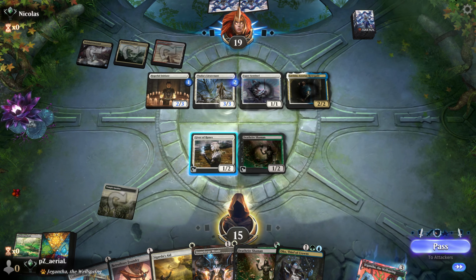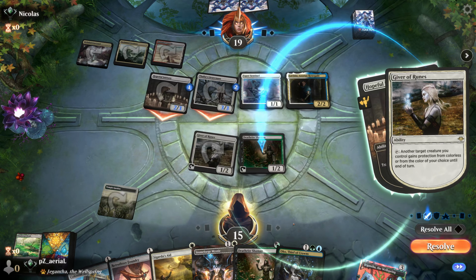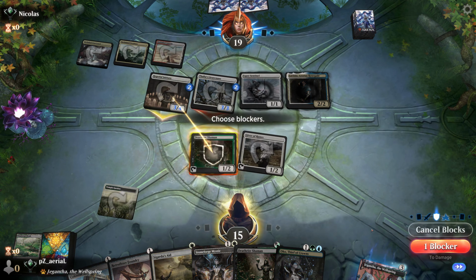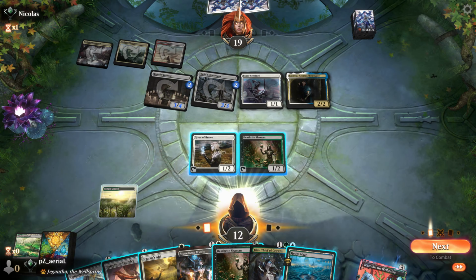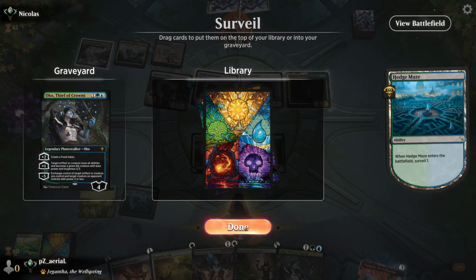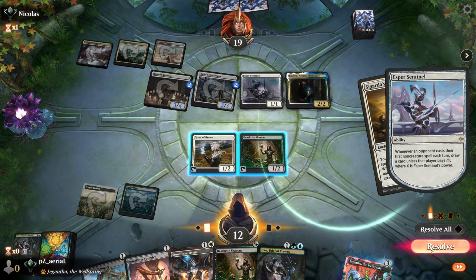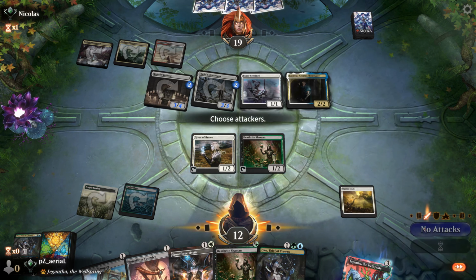We're not casting anything for free. They can attack. We give protection to this guy for white. Alright, then we just block one of the big guys. We only take 3. We find a land. Not really the land that we wanted, but it's the land that we got. We'll get rid of an Oko. I think we just go Sigarda's Aid, get ready to put out a big blocker. They're going to be able to draw here. And we pass turn, no attacks.